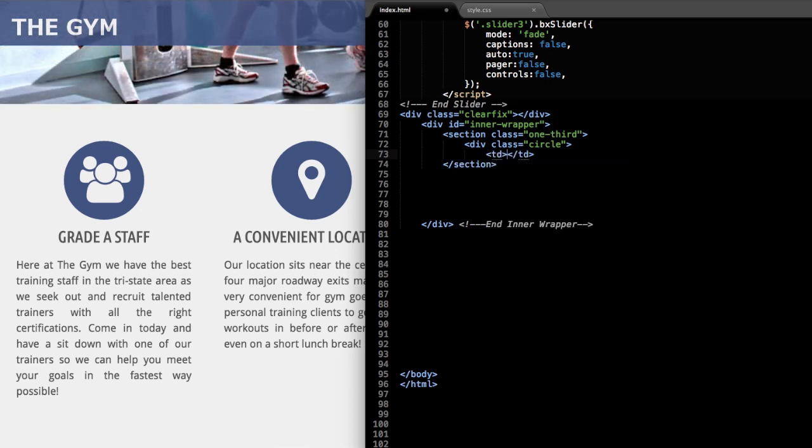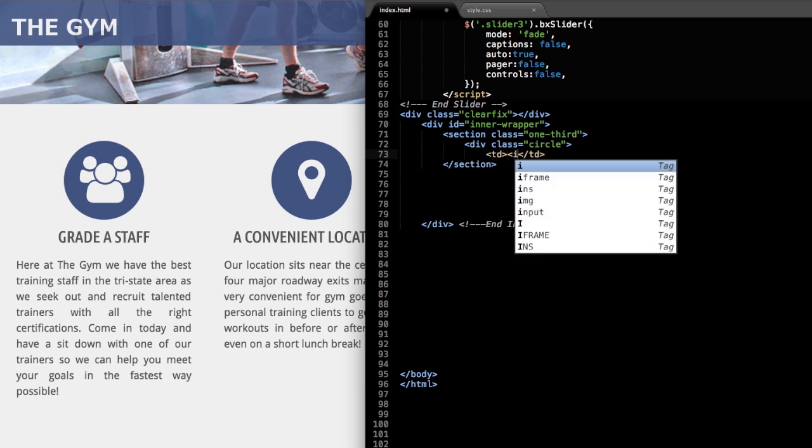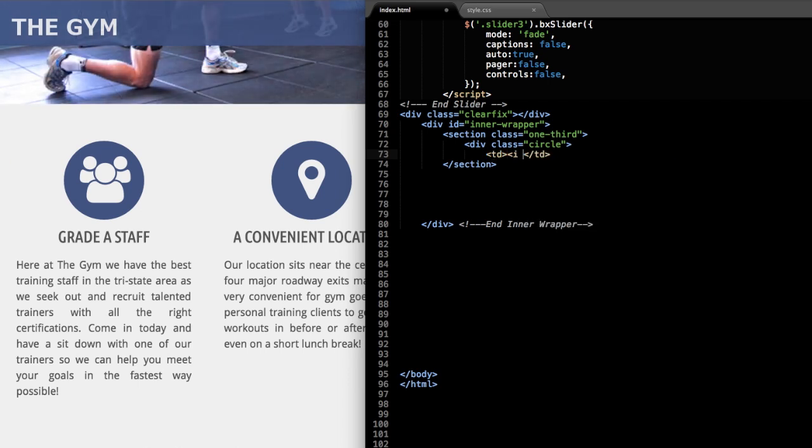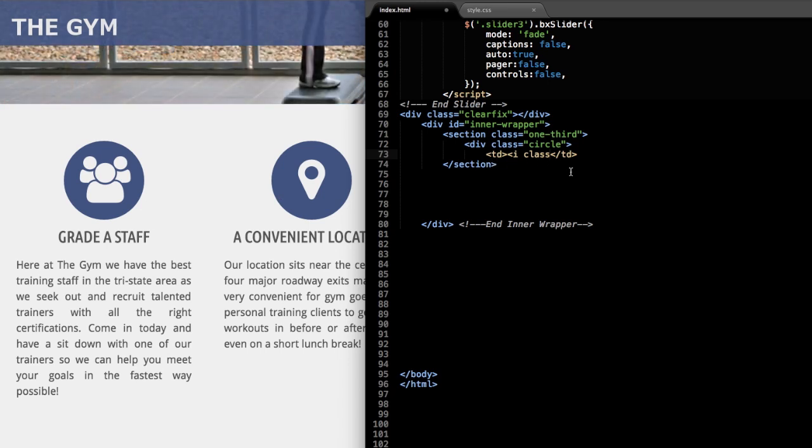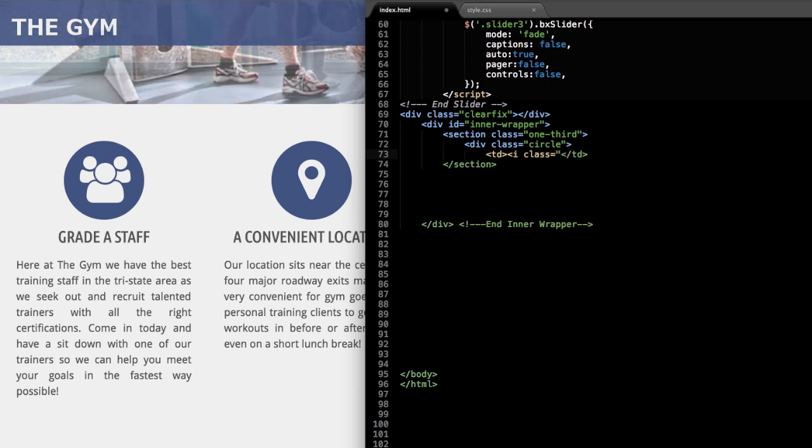Once our div class circle is laid out, inside of that we're going to add the actual icon. Our icons will be nested within a table data tag, which is the TD tag, which will allow us to center it really nicely later in the CSS. To reference the icons, we're going to use the I tag. Now in HTML, the I tag really stands for italics, but Font Awesome, which is the plugin that we're using to display the icons, references the icons using an I class.